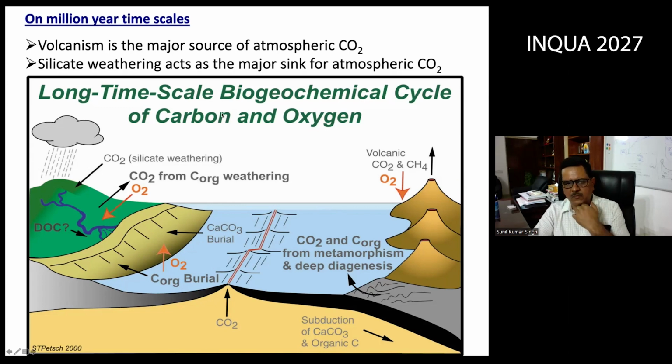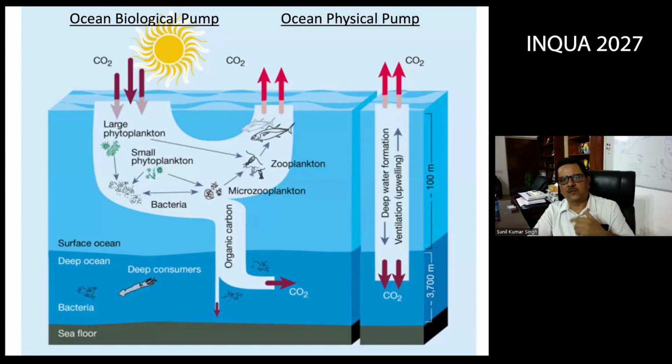But another very important feature which controls CO2 in the atmosphere is the biological pump. The ocean is very important here to control CO2, through both the physical and the biological pump. In the physical pump, because of cooling, heating and circulation, CO2 at the surface gets absorbed and goes to the deeper ocean. Once it goes there, it stays for thousands of years, cut off from the atmosphere, and hence it controls the CO2 budget of the atmosphere, and hence the temperature.